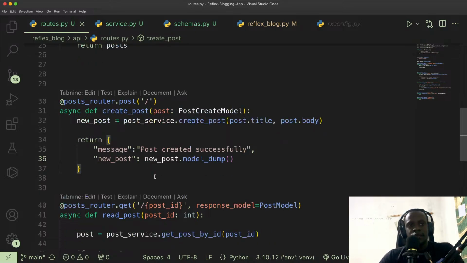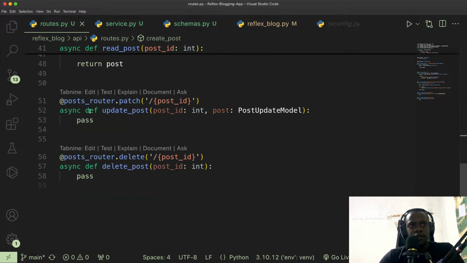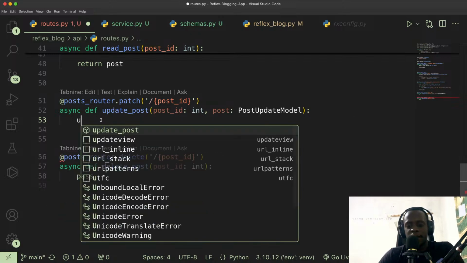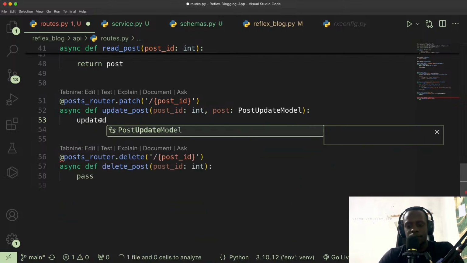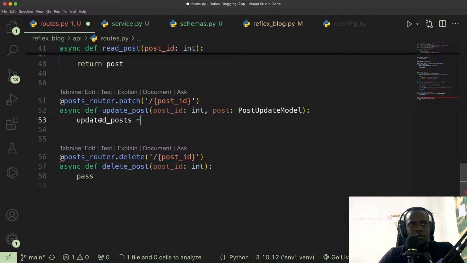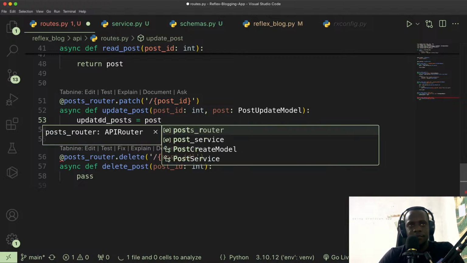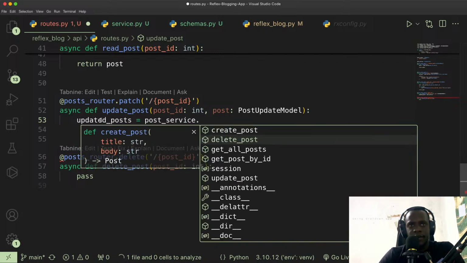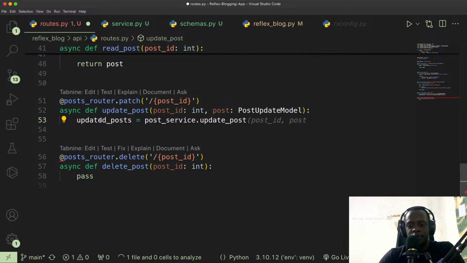Okay, so what I'm going to do now is go ahead here and have the post update model. So I just come right here and say our updated post is going to be equal to post service dot, in this case we have the update post function or method.